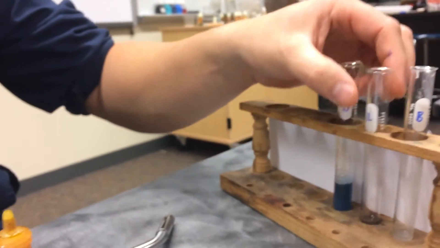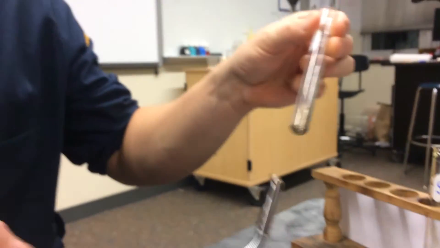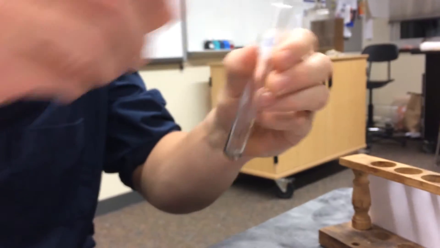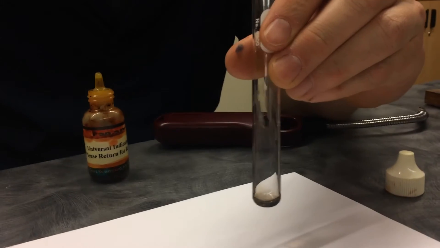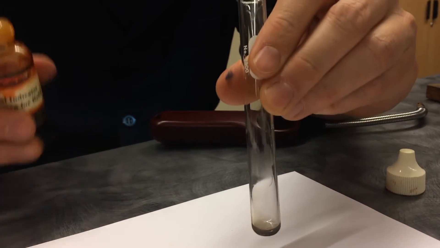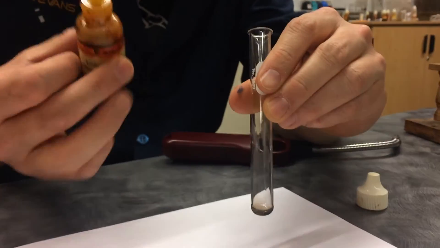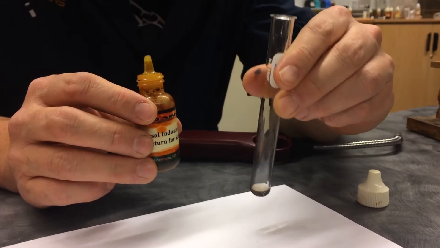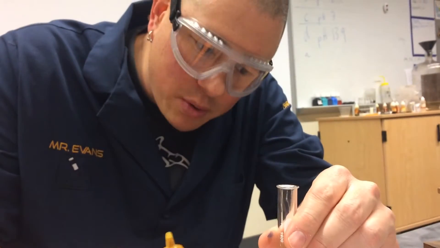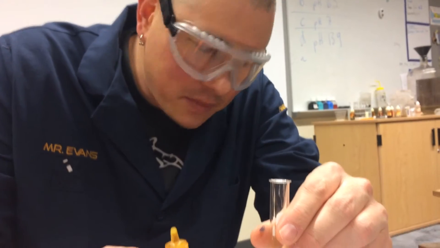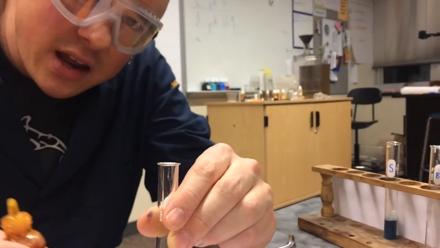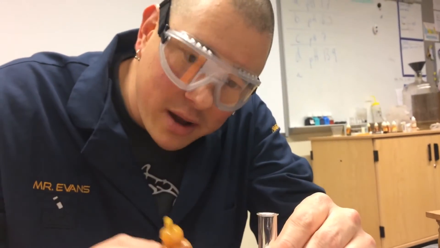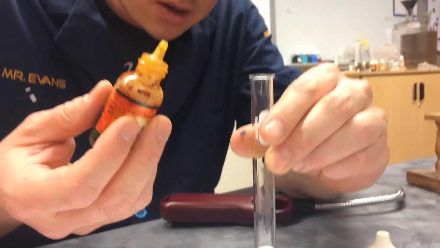Okay. So now I have my liquid lard here, which is also pretty clear. The glass is a little bit burnt because of my heat source, which is just a lighter. But now I'm going to put the universal indicator in this one. So again, I want you to write down what you think is going to happen. What color do you think this is going to turn? And our hope is that it's going to be different, right? Because if it's different, then we can test the blob and we can see what the heck is going on. Cross your fingers.